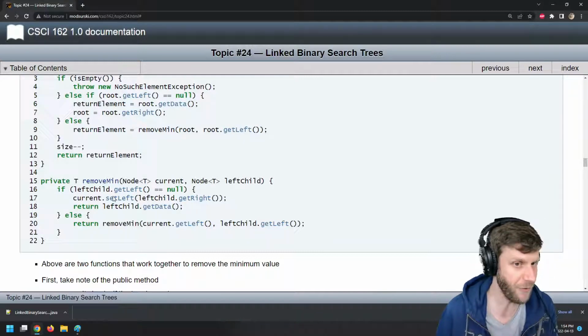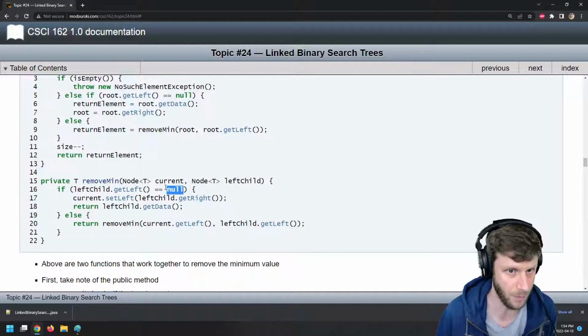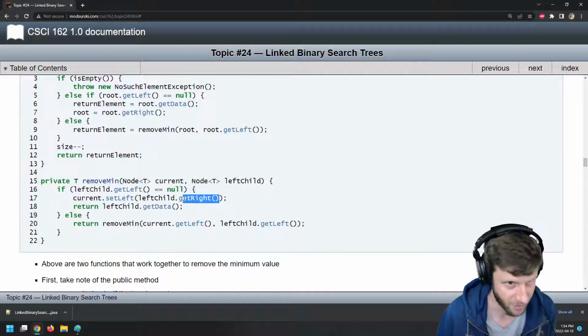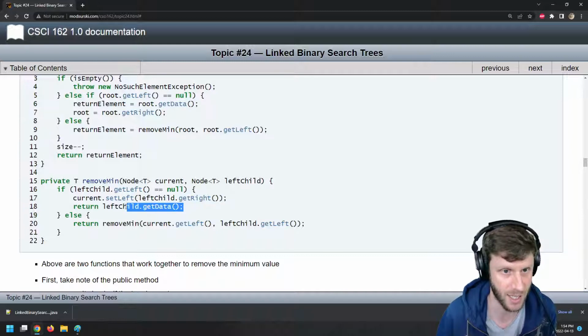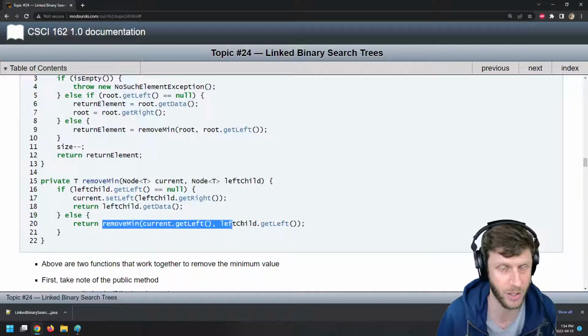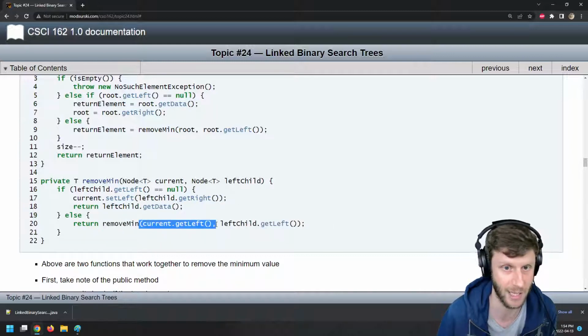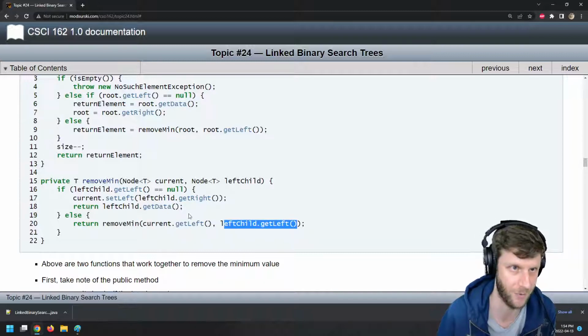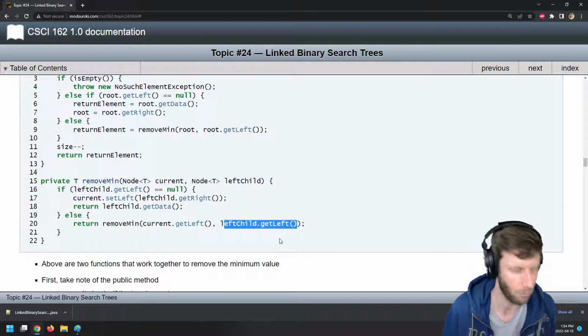Now, if the left child's left is null, current, set your left to the left child's right. Return left child's data. Otherwise, recursively call it again on current's left and the left child's left, which would be current's left's left. Right?